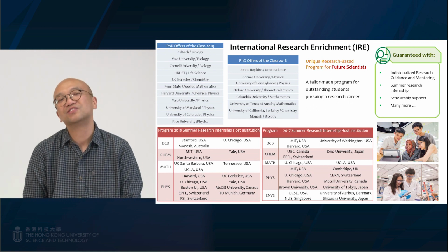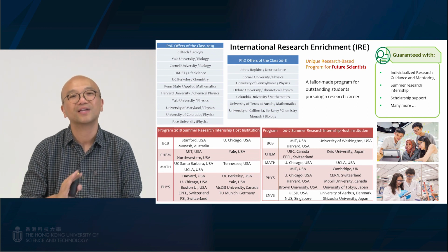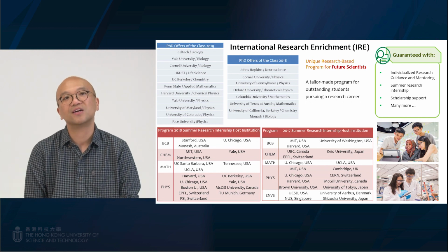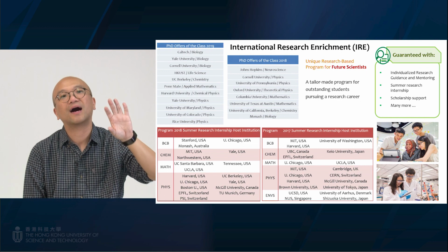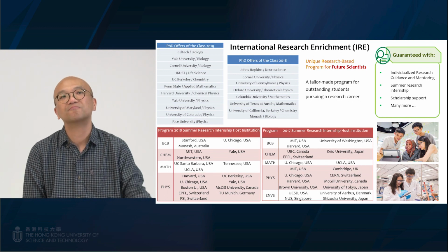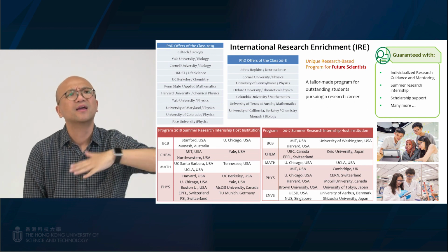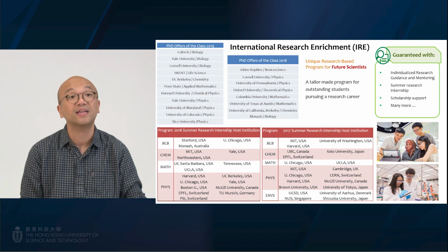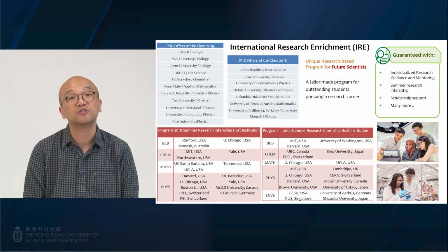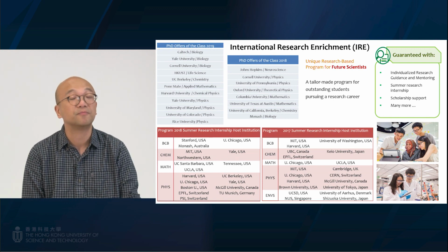One thing we try to see is how successful the program is, by looking at the PhD offers by the time our graduates leave HKUST. What you are seeing over there are two blue tables. It collects some recent graduates and where they are going for the PhD. As you can see, it's very popular and good offers. They got full scholarships from different good universities to continue the PhD.